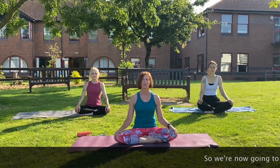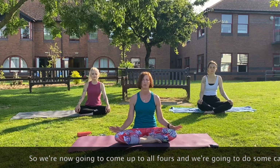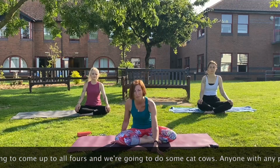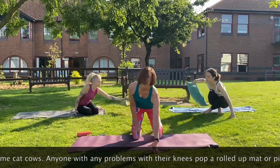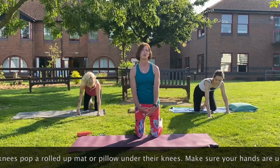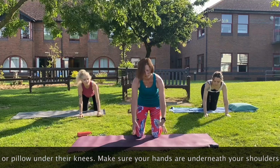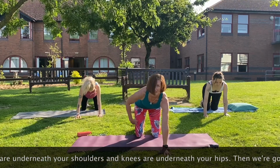So we're now going to come up onto all fours, and for those of you that know the terms, we're going to do some cat-cow. So coming up onto all fours. So anyone with any problems with their knees, pop a rolled up mat or a pillow underneath the knees. Make sure the hands are underneath the shoulders and the knees are underneath the hips.